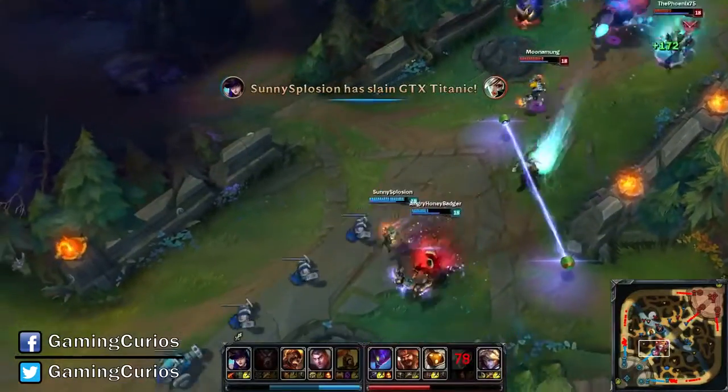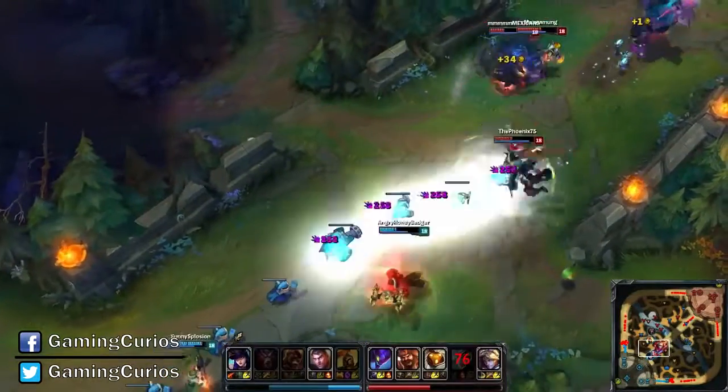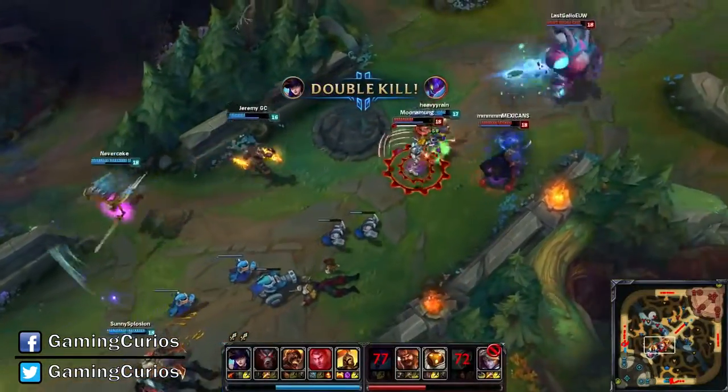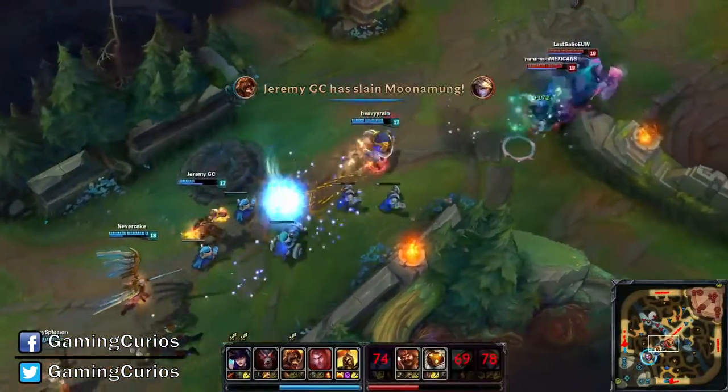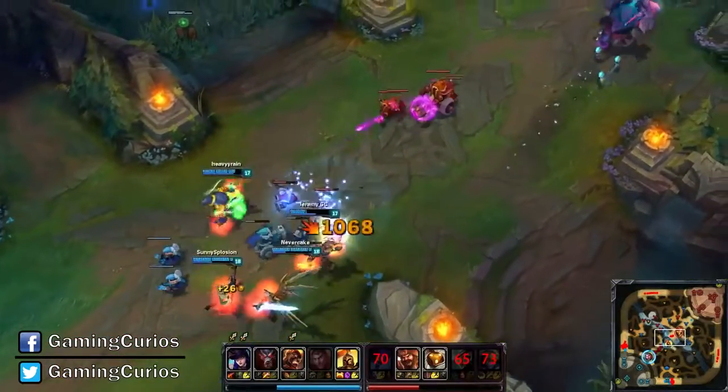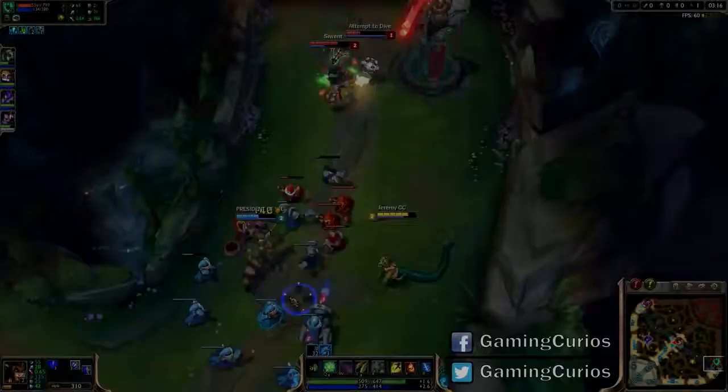And kiting will be easier than it would be at the competitive level since dives onto your carries are going to be a lot less coordinated, and quite often the extra damage to kill the target faster might help more than some extra crowd control due to the uncoordinated nature of the dive that the opponents attempt on you.